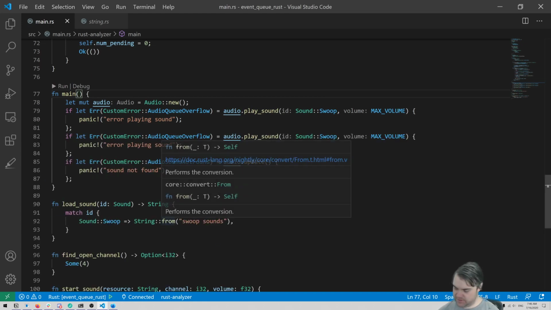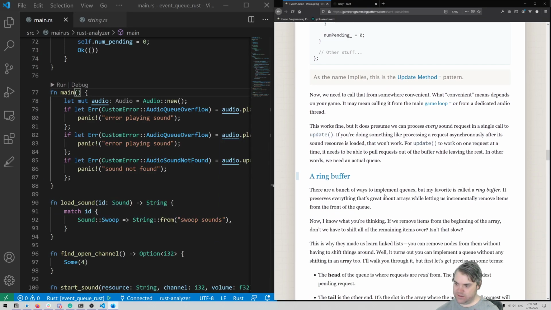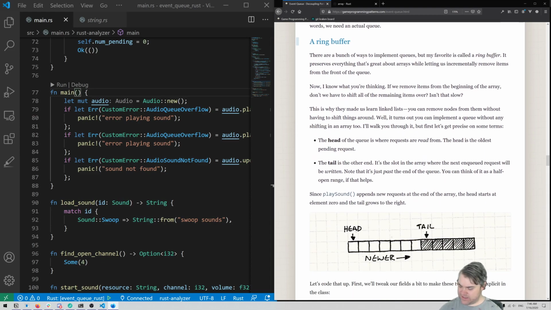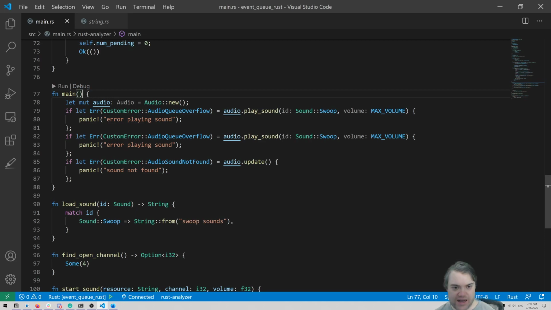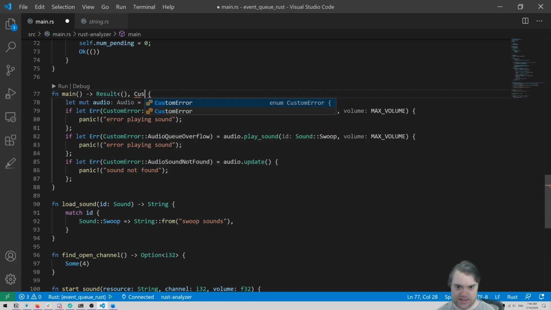All right. Of course, there are still better things to go, because what if we run out? We're only going to be able to do 16 sounds. You can return an error or result action. Yeah, I do remember. Let's try that really quickly. Also, good morning, physics. I remember that not too long ago, we made it so we can return a result. So this and a custom error.